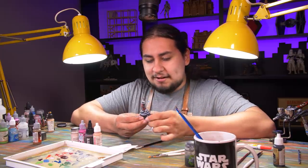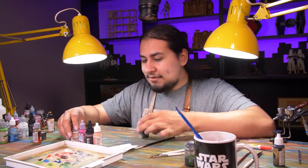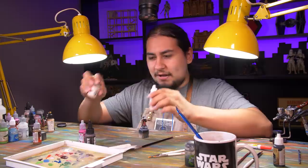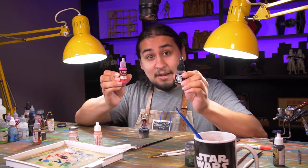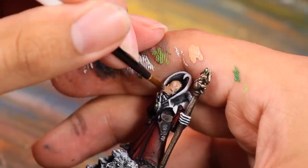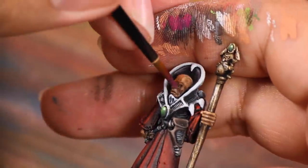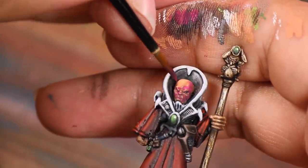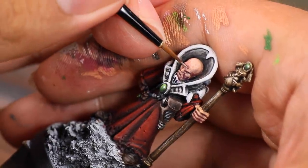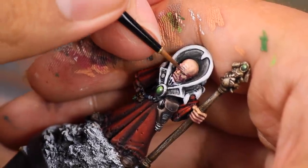I'm almost done with this guy. These old models paint up really quickly because there just aren't that many details. Now it's time to finish him with his skin. For my Genestealer Cult I do something special: I use four colors — beige red, light pink tan, dark brown, and magenta. I started with a watery base coat of beige red, using thin paint to take advantage of the zenithal. Then a watered-down dark brown glaze over all his flesh, then the same with magenta to give him a little color. I brought back the beige red to clean things up and make sure all details were present, then brightened it with light pink tan. On this old flat hand-sculpted face, it needed a lot more touch-ups, and I had to freehand his alien forehead ridges — using Commander Worf as inspiration.